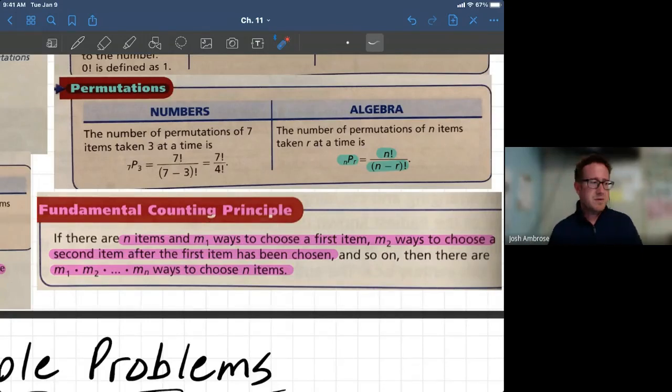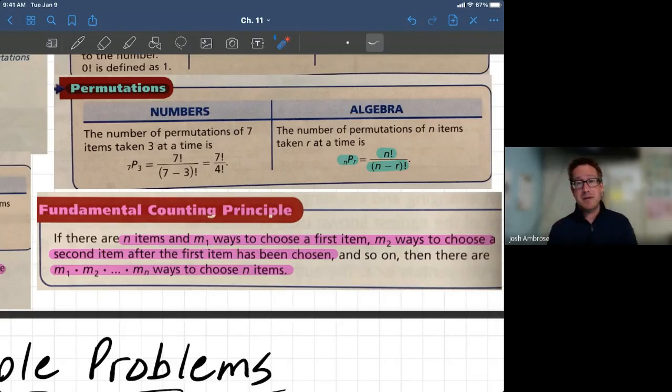All right, so an example of this would be, let's say you're trying to pick out a full 3-course meal at dinner, and the first part of the meal is a salad, but there are 3 different salad choices. Then the second part of the meal is the main course, but there are 5 different options for the main course. And then the third part of the meal is your dessert. In that situation, let's say you had 3 possible desserts. So you had 3 salads, 5 main courses, and 3 desserts.